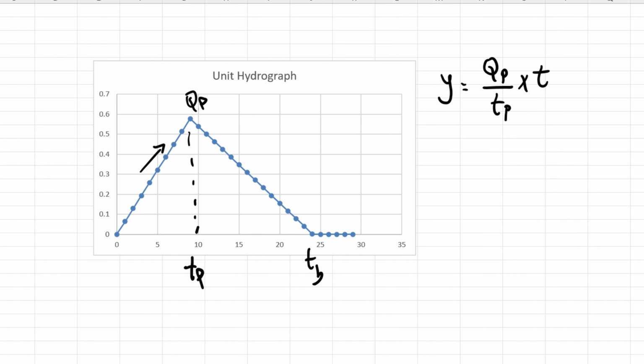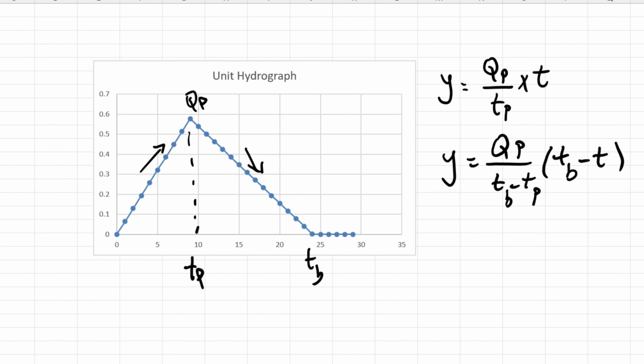So it's very simple to find that one. But when I pass the peak, I have a declining line. So the equation will be like this. Y, which is the unit hydrograph ordinate, is equal to QP divided by the base minus peak time, multiplied by TB minus T, which is the time.